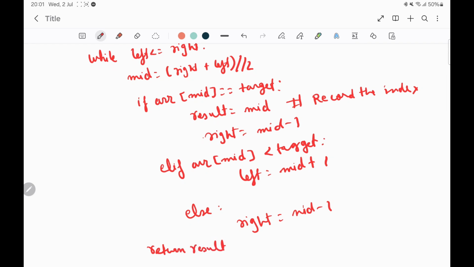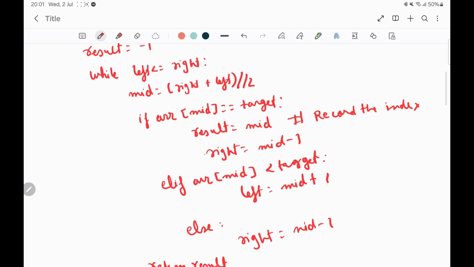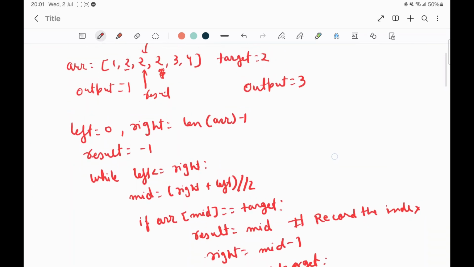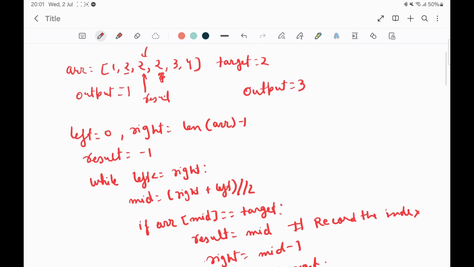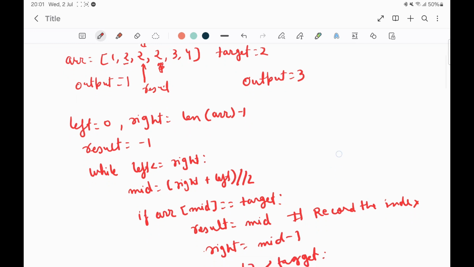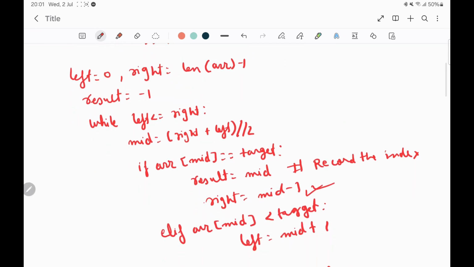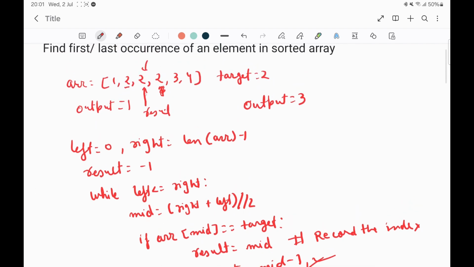Now, rather than finding the first occurrence, if we have to find the last occurrence of 2, the process will be similar. We just need to change this line. If array of mid equals target, and we have to find the last occurrence, let's say this mid index came in the first iteration.